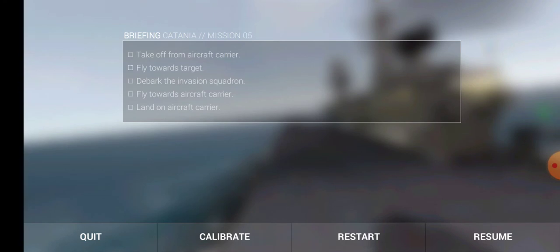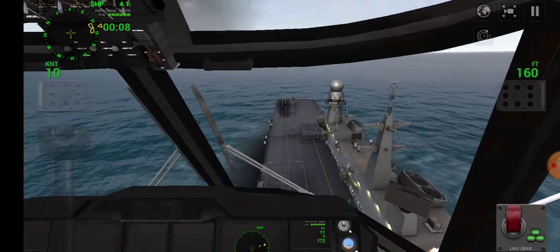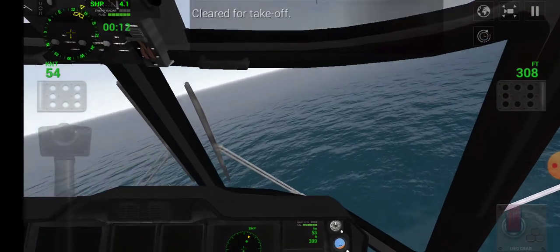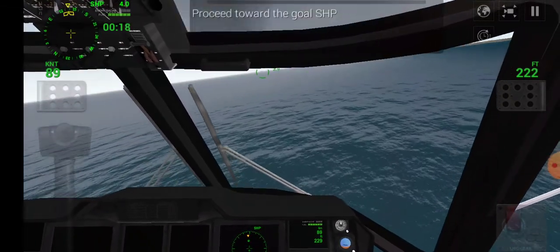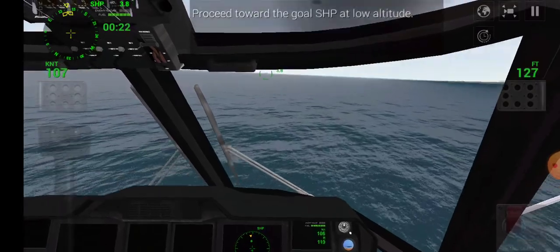So take off from aircraft carrier, fly towards target, debark invasion squadron, fly towards aircraft carrier, and then land on it. So it is 4 nautical miles away, our ship. Proceed toward the ship at low altitude.